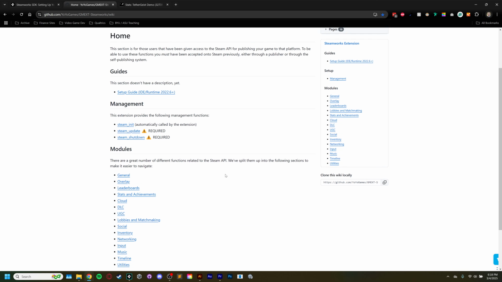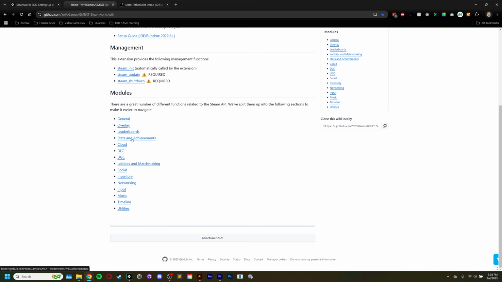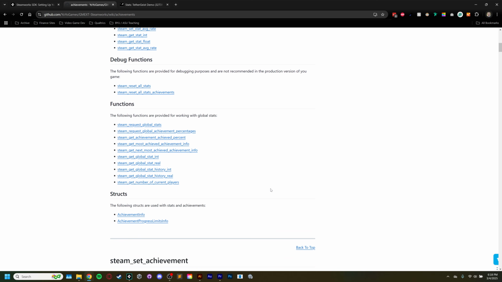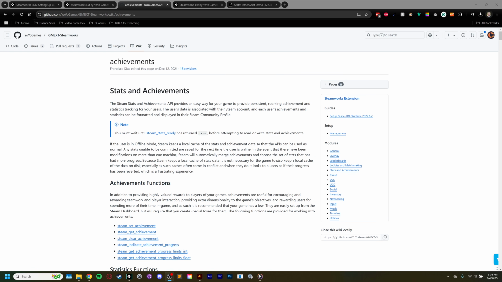Now, for stats and achievements specifically, we can head over to the stats and achievements module, and you'll be able to see a list of all of the different functions that interface with Steam stats. I should also point out that your game is going to be unique to you, to the types of achievements you want to have and the types of stats you want to track. So for the sake of this tutorial, I figure the best use of our time is for me to walk through some of the things we're doing in Tethergeist to show you how to send and get information from Steam, at least in context of our game, and hopefully you can use that to spark inspiration or get your gears turning as to how you could use it in your game.